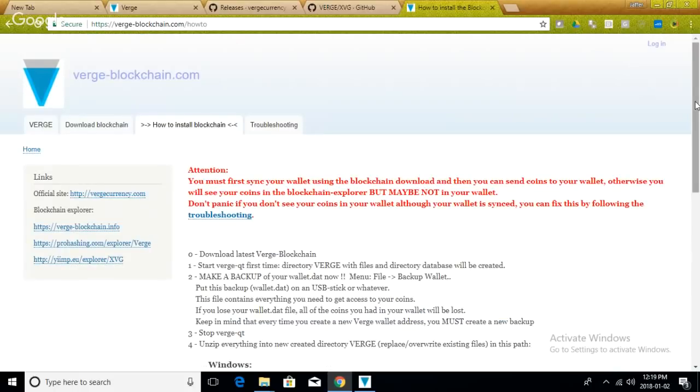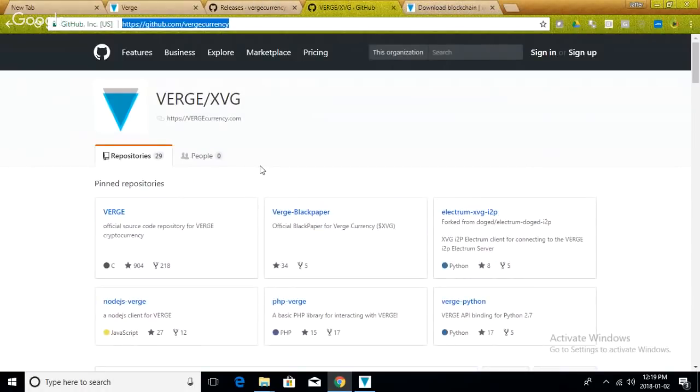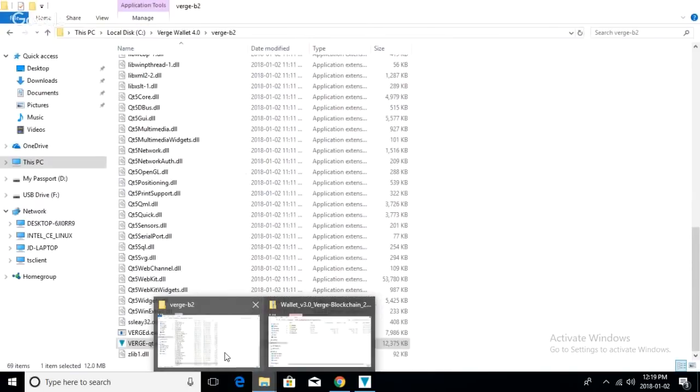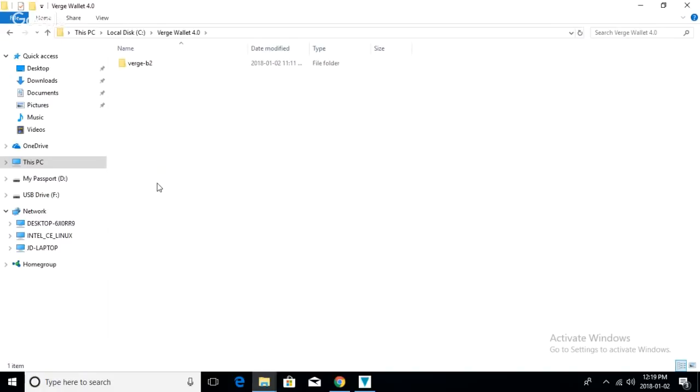So I'm just going to try to recap. Once you have the wallet, let's take a step back. We went to the repository of the GitHub releases, and we downloaded this zip file. The zip file was extracted to a folder. You can call it anything you want. You can even copy this to a USB key and take it with you. That's probably the way I would do it, I would just take this on a USB with me.